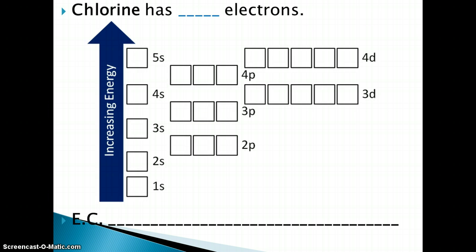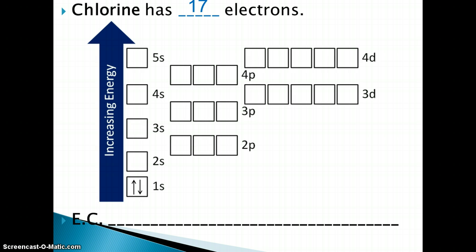The last thing that we're going to look at is a full orbital notation diagram and also electron configuration. So we want to follow the rules that we talked about in class, and we also want to look up the atomic number for the electrons. So the atomic number is going to be the number of electrons that we should be filling our boxes with. So chlorine has 17 electrons, and therefore will have 17 arrows in the boxes due to the atomic number. We want to start at the 1s box, which is Aufbau principle, and we're going to put 1 arrow facing up and 1 arrow facing down, which is the Pauli exclusion principle.